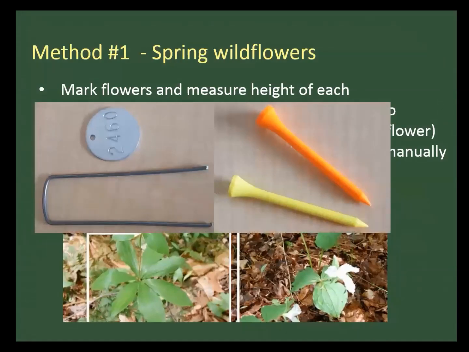We've been experimenting with different ways to mark wildflowers, and it can be very challenging to relocate them. So we've been using sod stakes, pictured on the left there. You can get them at any Lowe's or Home Depot. And we've been using metal numbered tree tags that we've ordered. Basically we slip a tag through the sod stake and place it down next to the wildflower. Then we've been double marking it with those golf tees on the right, which are tall and brightly marked. That can help us to relocate the metal tags after the leaves have fallen the previous fall.